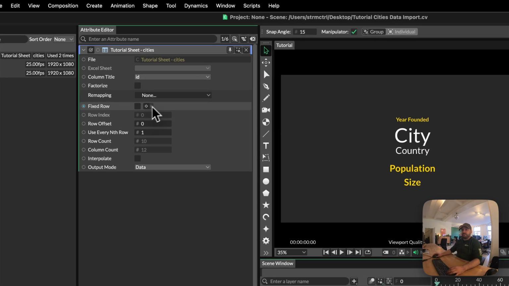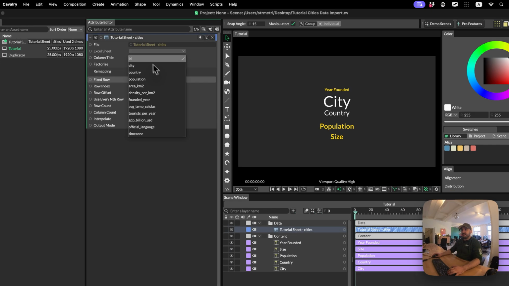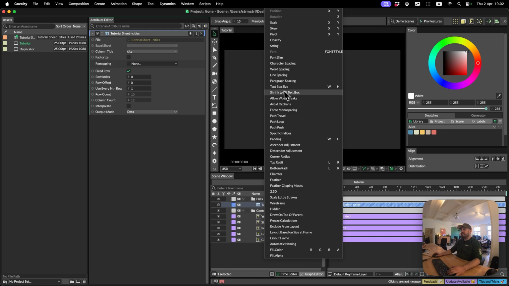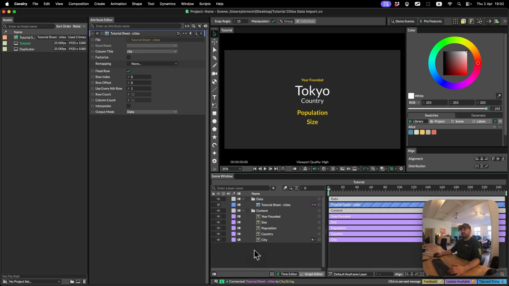And in the tutorial sheet, we're going to select fixed row because we only want to do one row at a time. In this case, we're going to select city, and then it's just a simple drag and drop into the city and put it in the string. And there we have it, Tokyo. And whenever we increase the row index, you see the names are changing.